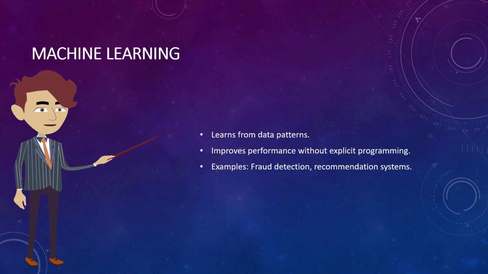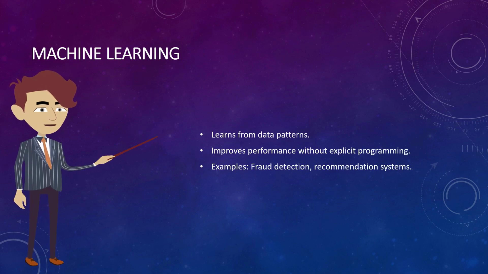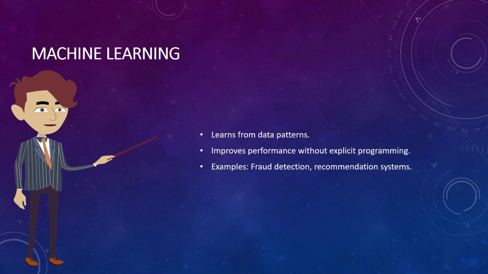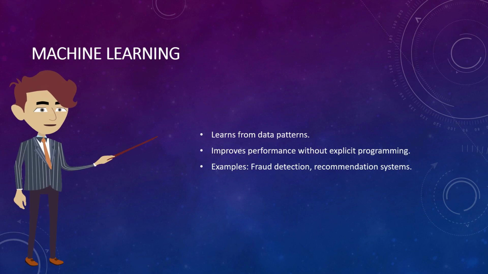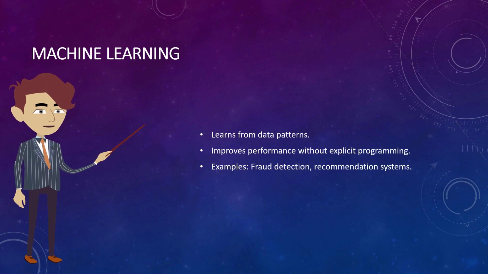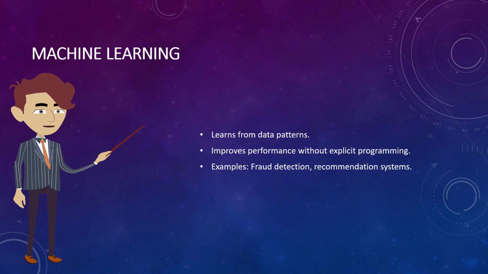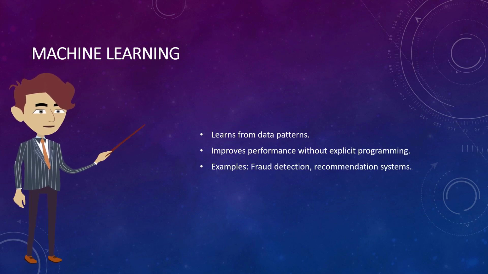So basically, there are multiple types of machine learning. Like there is supervised learning, unsupervised learning, and reinforcement learning. This is what we call machine learning, and it will improve the performance over time as the machine gets the data and sees more scenarios. It goes on correcting itself. Its performance will increase without explicit programming. So once we create a model, that model will keep on improving as and when it is used over time.